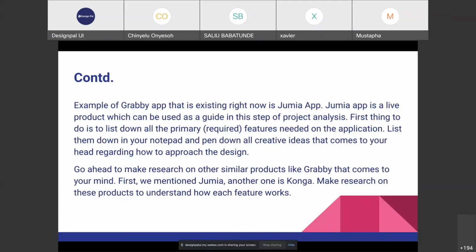We mentioned Jumia. Another e-commerce application is Konga. Konga is another e-commerce platform that does vendor selling and user buying, and they also have admin. And like I mentioned, all these three users do not have the same interfaces. They have different interfaces. The interface the customer is seeing, that is the person coming to buy, will be different from the interface the person who wants to sell is seeing.